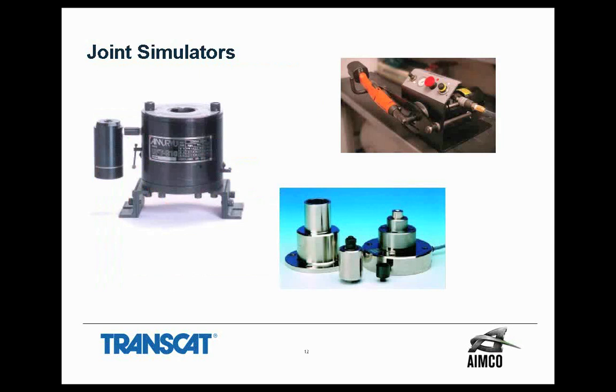Joint simulators are available to use. They range in price from very inexpensive to very expensive. The main thing you want to achieve in a joint kit, or joint rundown fixture, is to provide for rotation of the motor so it can be efficient and repeatable, and you want to get a joint simulator that is linear in response to the torque applied. Obviously the better ones are the most expensive ones.